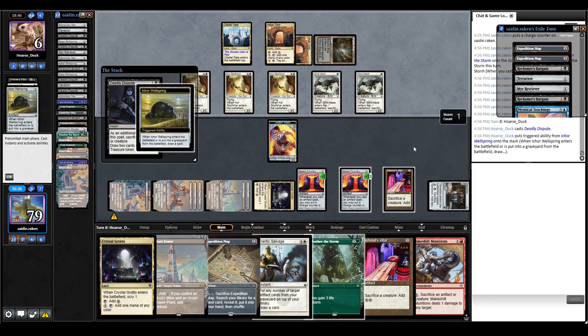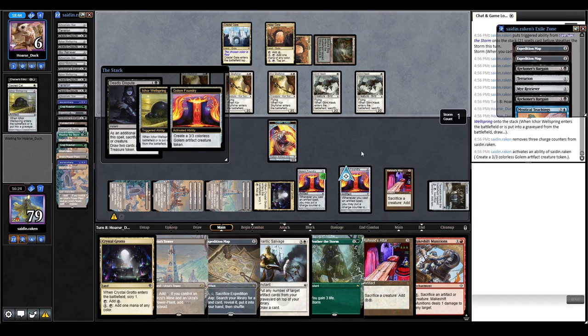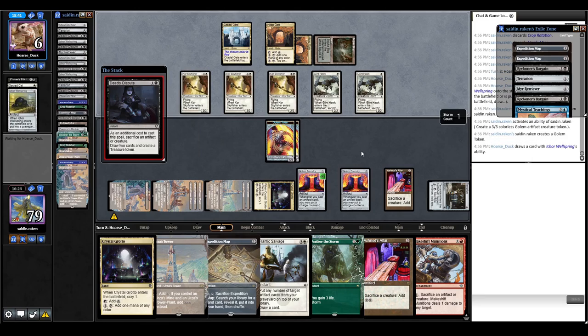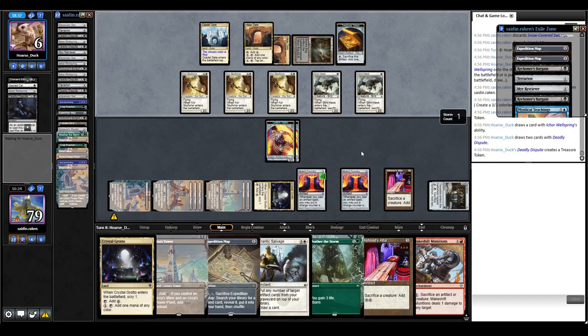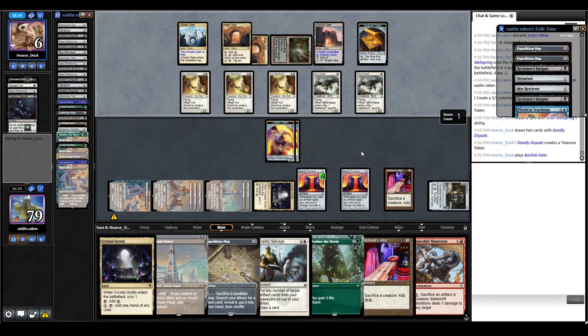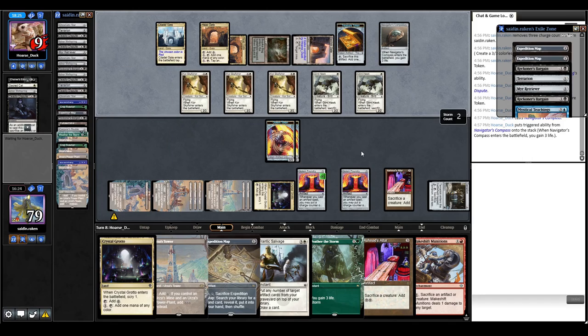So the only way that they can really win here would be to pick up the Bajuga log and replay it. Which seems unlikely. Nope, they play Basilisk Gate. Are they going to swing in? Play Compass and go to 9. Annoying.